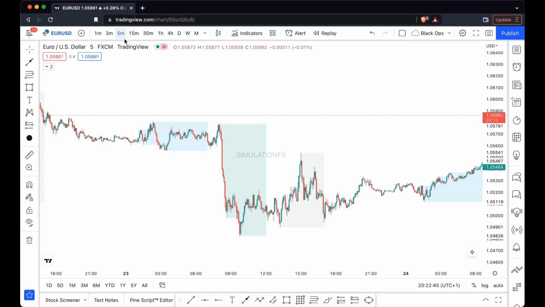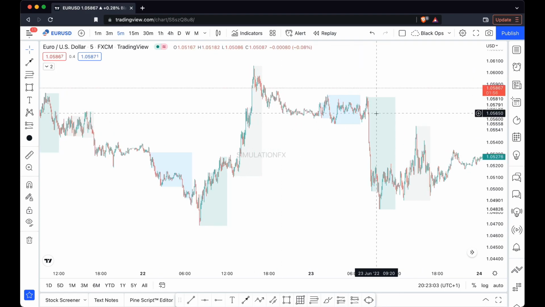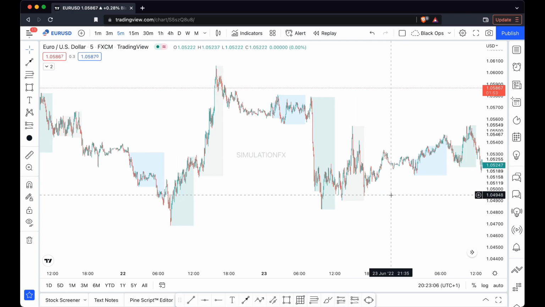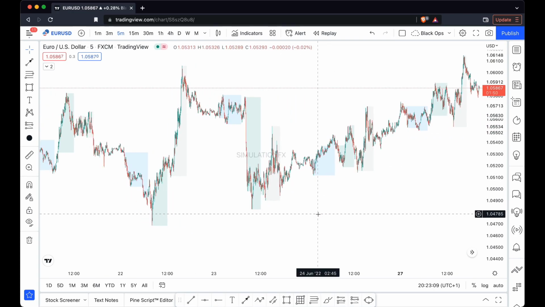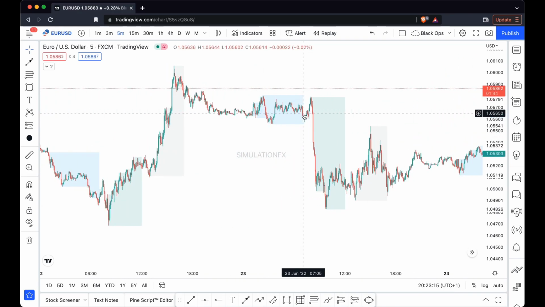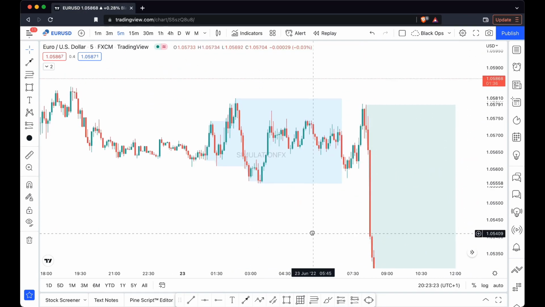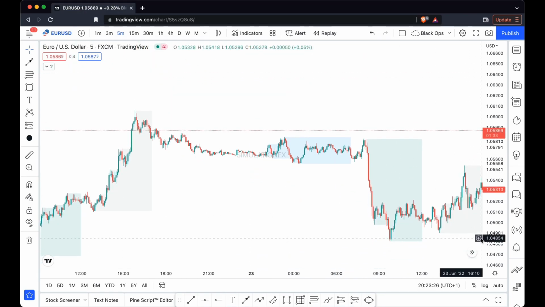Comparing this to other time frames, obviously when we go up a time frame, we start to get more and more days' worth of data, but on the 5-minute time frame, we get a whole day's worth of data, which allows us to see where price has been previously. As we can see over here, we've made a higher high, and coming into this day, we know we can expect a higher low to be put in place. And as you can see, that's what happened at this point before we then went on and made a higher high again. So obviously we have a more zoomed out approach with smaller candles that we can't see as well as when we zoom in, but it allows us to look at the bigger picture and the smaller picture at the same time.